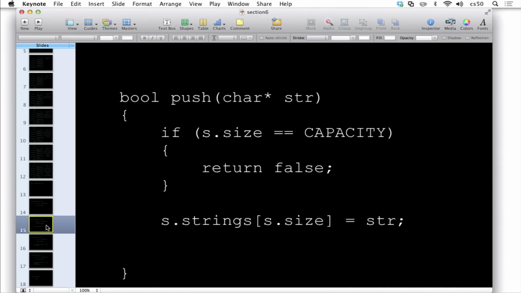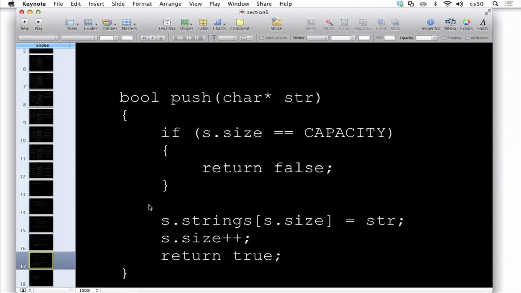Sorry. So the other question that might come up that we didn't really talk about here was we took for granted that we had this variable called s that was in scope and accessible to us, right? And we kind of took for granted that s was this stack struct, right? So looking back at this push code, you can see that we're doing stuff with a string that got passed in, but then all of a sudden we're accessing s.size. Like, where did s come from?